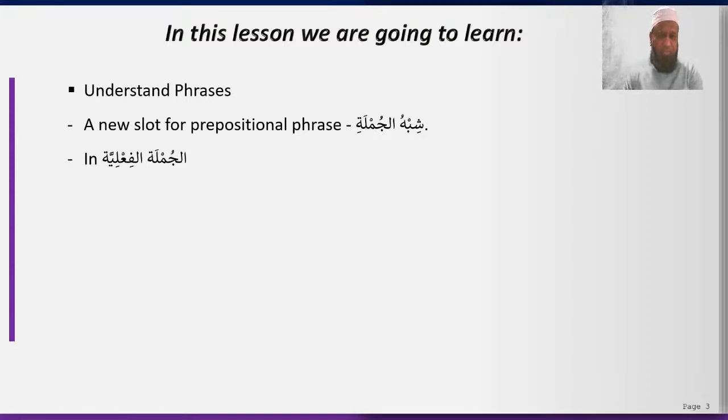In this lesson, we will talk about and continue with the Shibhul Jumla. Shibhul Jumla has its own slot, either in Al-Jumla Al-Ismiya or Al-Jumla Al-Fi'liya. In the previous lessons, we did look at Shibhul Jumla coming in Al-Jumla Al-Ismiya. Today we'll look at Shibhul Jumla coming in Al-Jumla Al-Fi'liya in more details.